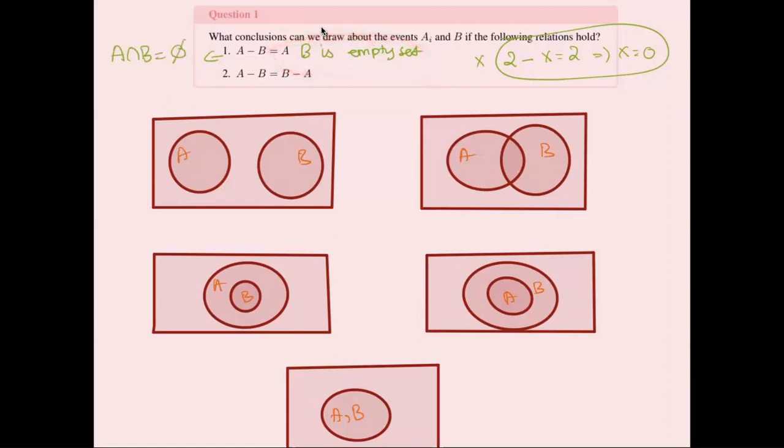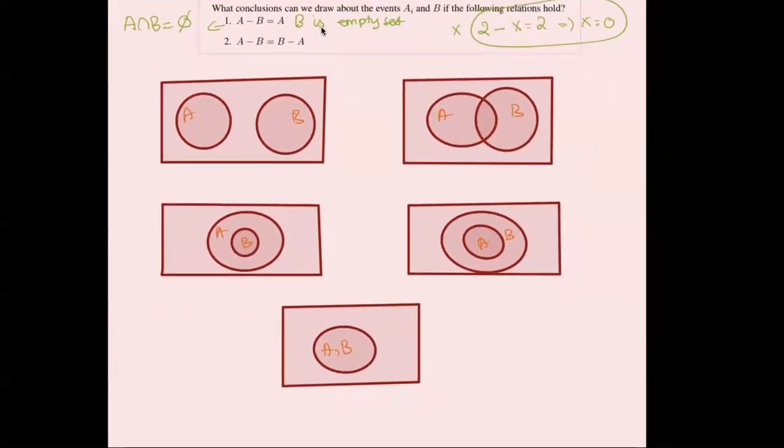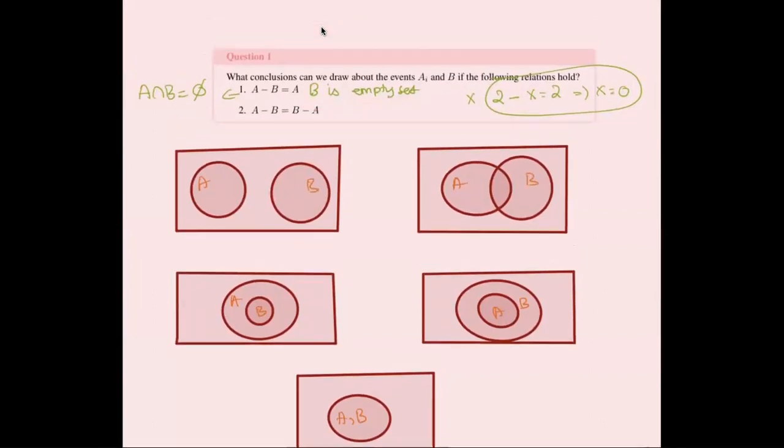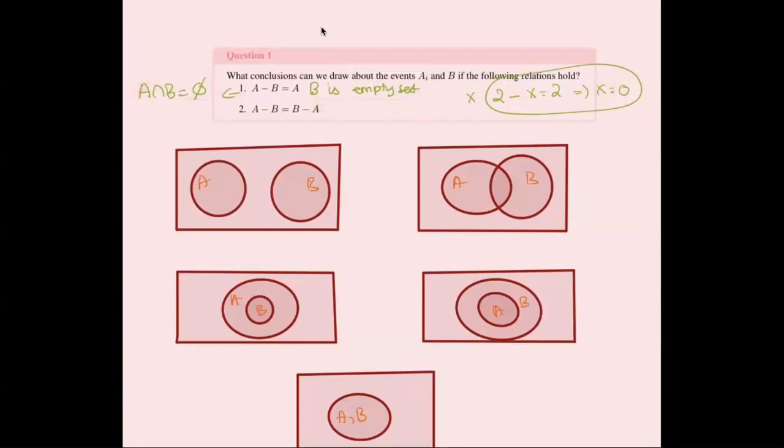How about this answer? Is it wrong or correct? If you answer like this, it will be incorrect because it is a stronger result than this one. This case covered that case. But if you just have this information, you cannot really tell that B is the empty set. B might not be an empty set, right? It can definitely be some set like this, and then A is just mutually disjoint from it. Then A exclude B is definitely equal to A.